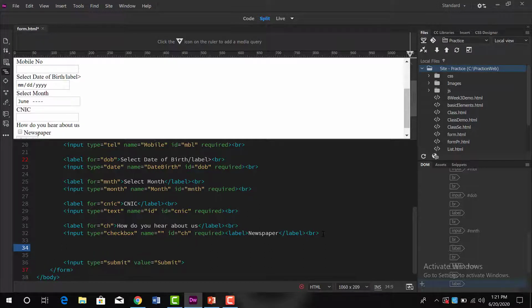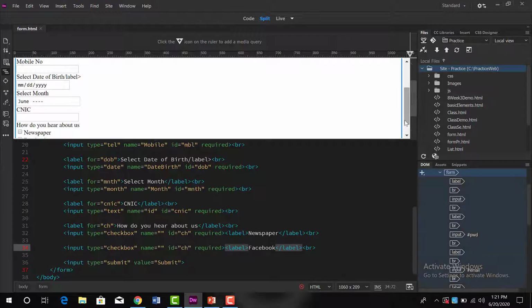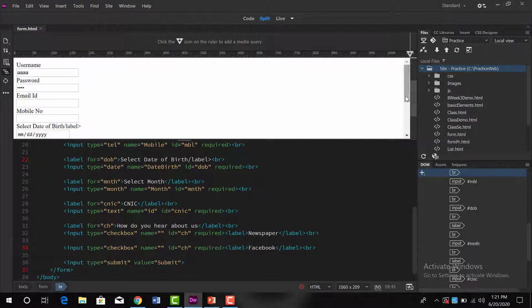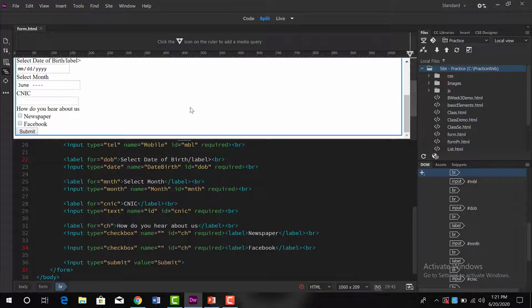One is newspaper and the other is Facebook. So I will write Facebook here, right? You can see in this section that there are two values, newspaper and Facebook, right? With the two checkboxes, and you can select any of them, right?